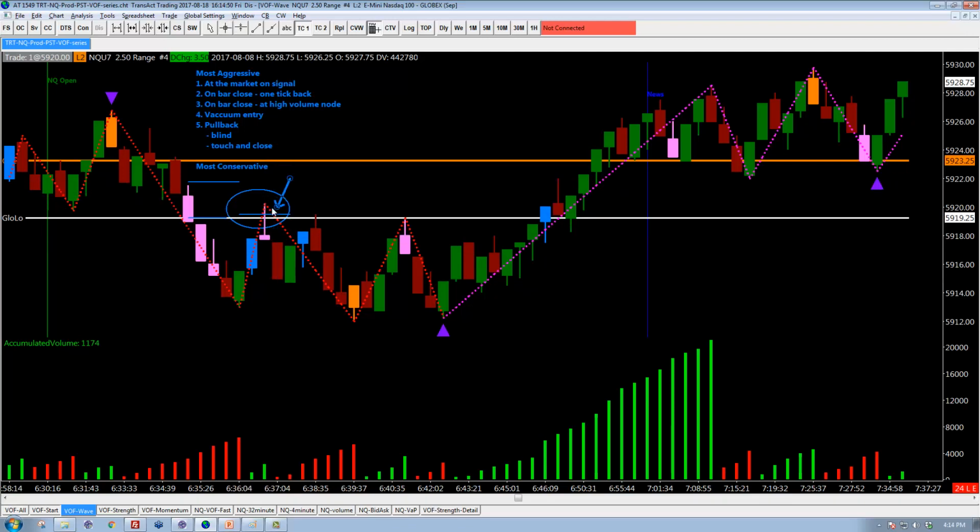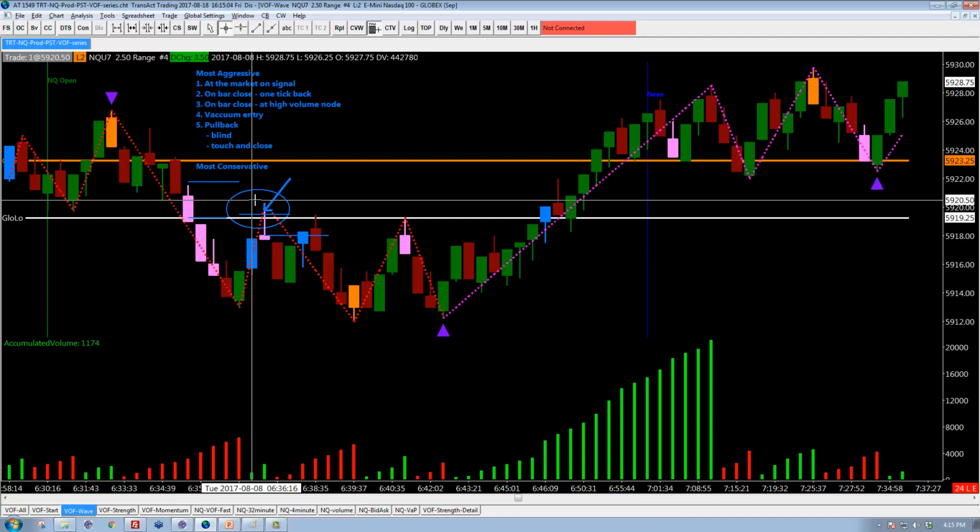So that down bar is right here. We touch, we close down. It has extra validity because there's big selling in that bar. So sellers stepped in hard after we pulled back. And I would place that order right there, one tick back with a stop, my 10 tick stop just above the highs here.